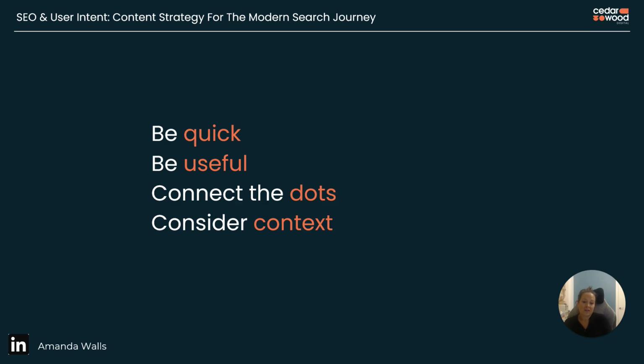And consider the context. Users can be in different environments in these micro moments. They could be on the go, they could be on mobile, they could be on voice search. Consider this and tailor format and design accordingly. This meets users where they are, makes it easier for them, and aligns with Google's focus on user experience to build this out.